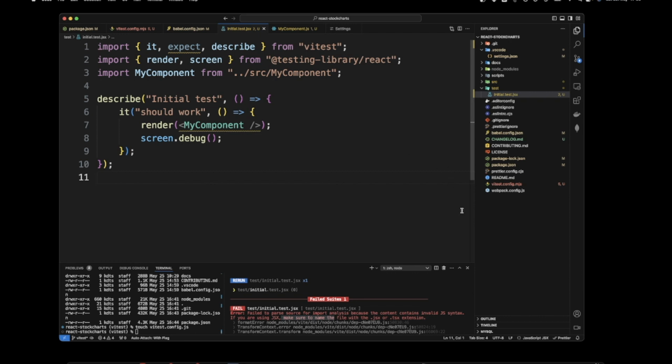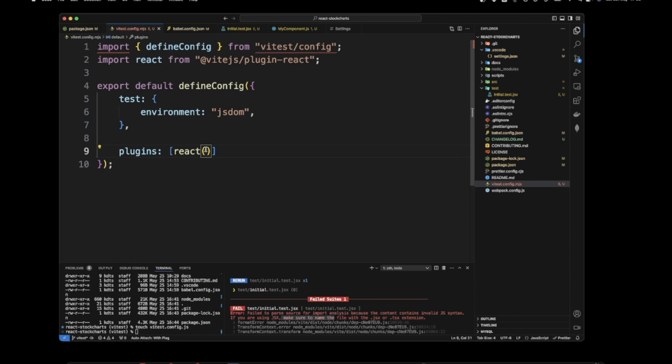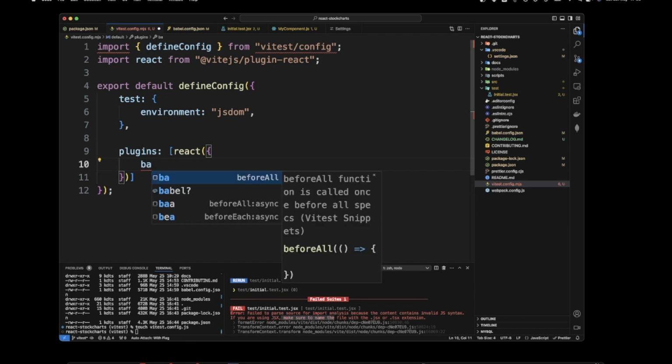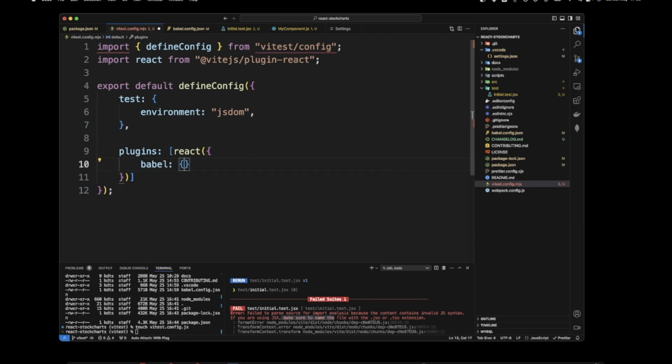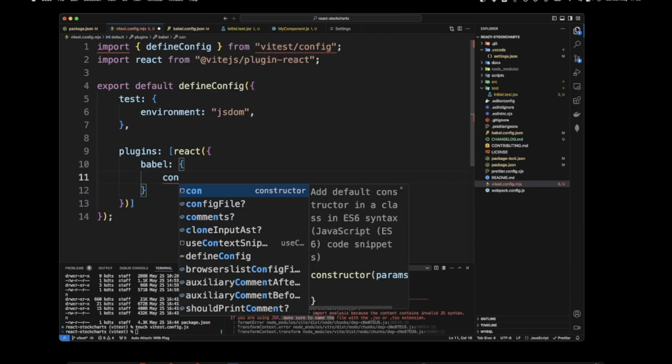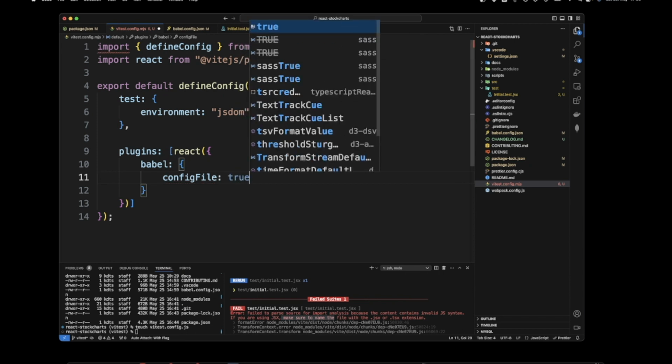Well, since the project is already set up with Webpack and Babel config, let's configure our Vitest to also use our Babel configuration. Babel config file, yes.